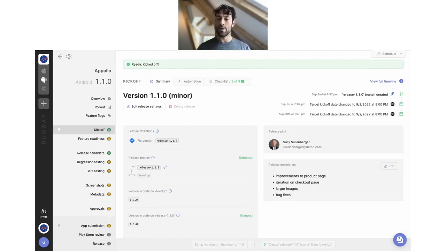The other question, differentiate between beta and production. Yeah, so that lives within a release cycle. So within this release 1.1.0, you could be creating some RCs and shipping some beta releases. That will be playing out in this release cycle, just the first steps there, up to basically beta testing.